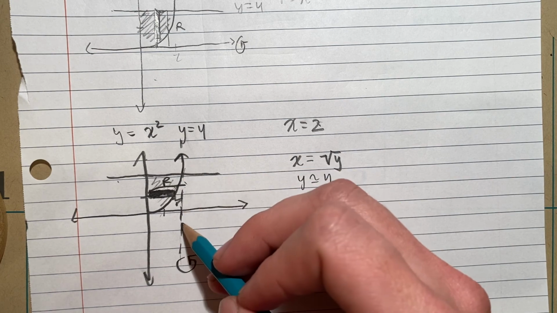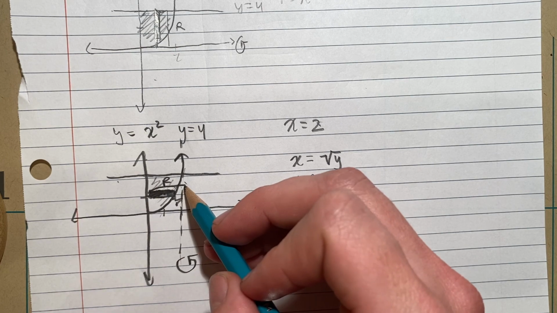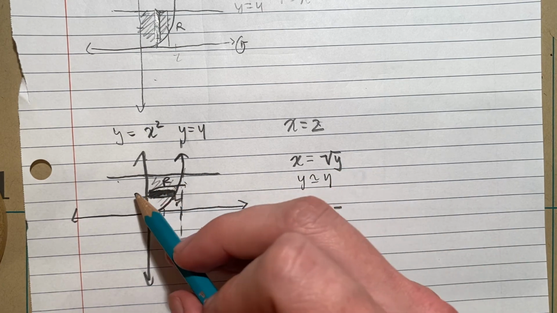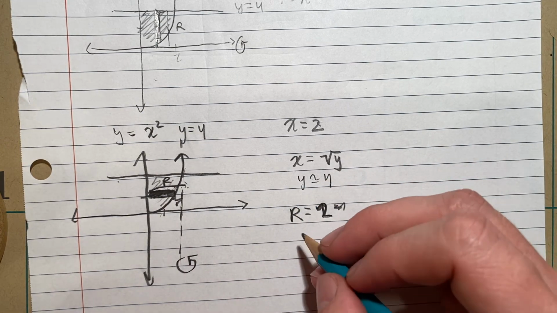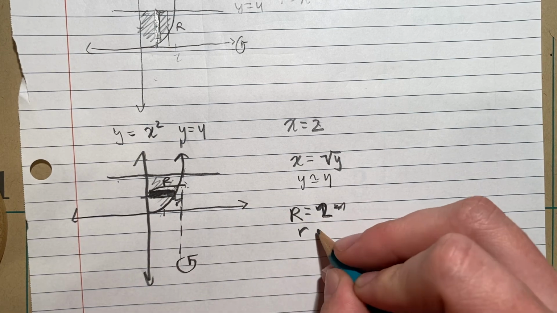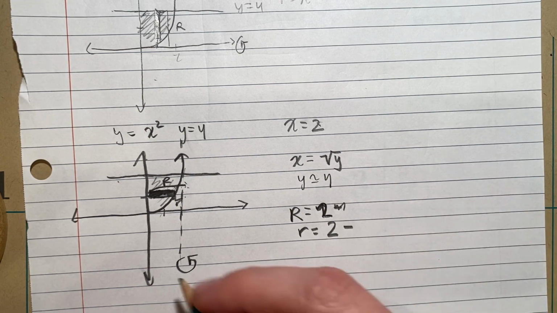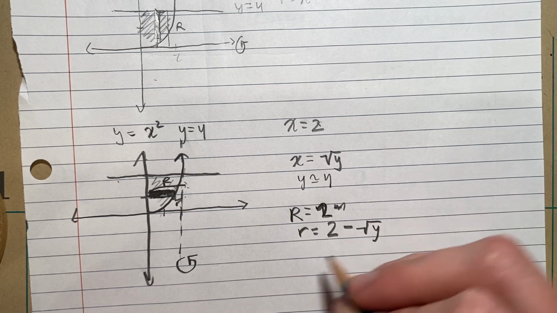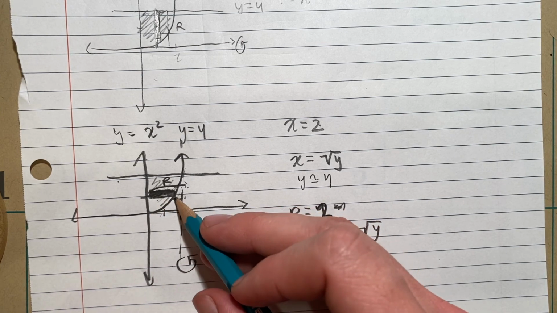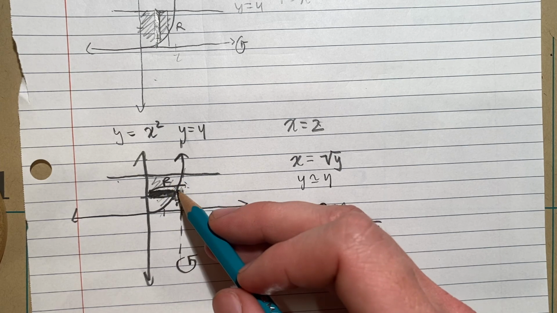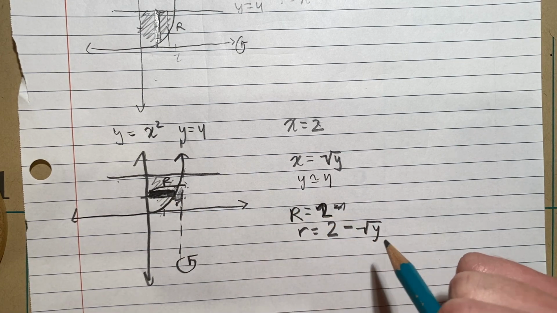So if we look at this, we're going to say, okay, we have R here, right? We're going to go ahead and look, okay, where does R stretch, right? Well, R just stretches a complete 2 distance, right? So R is just equal to 2 in this case. And little r is just going to be 2 minus the square root of y, right? So it's basically just going to say we got this big portion minus that small portion is going to give us each one of those little rectangles' height, right?